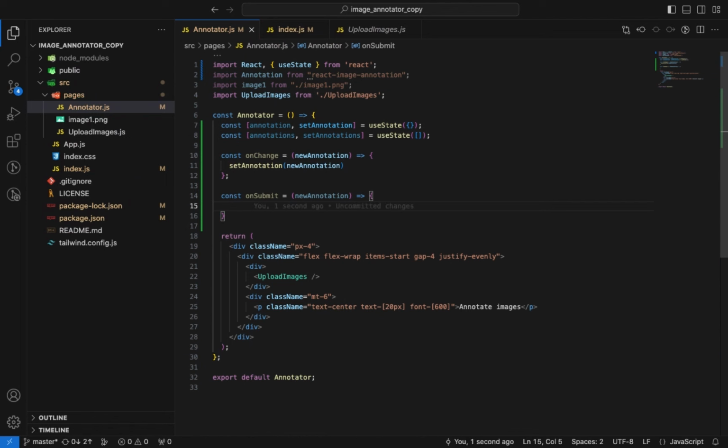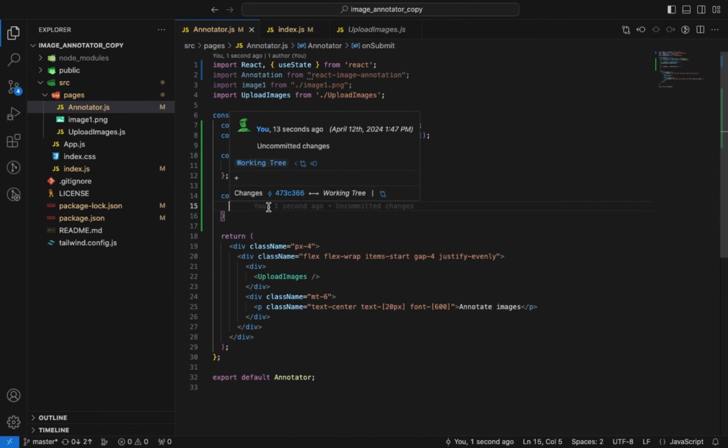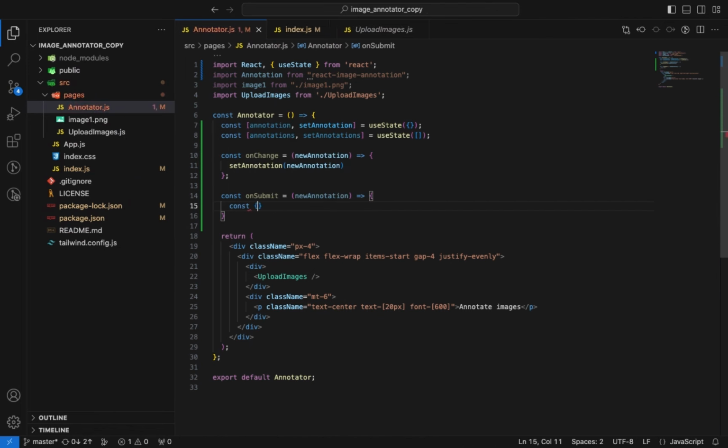Now inside this function, I will do some things. So first, I will destructure the geometry and the data.